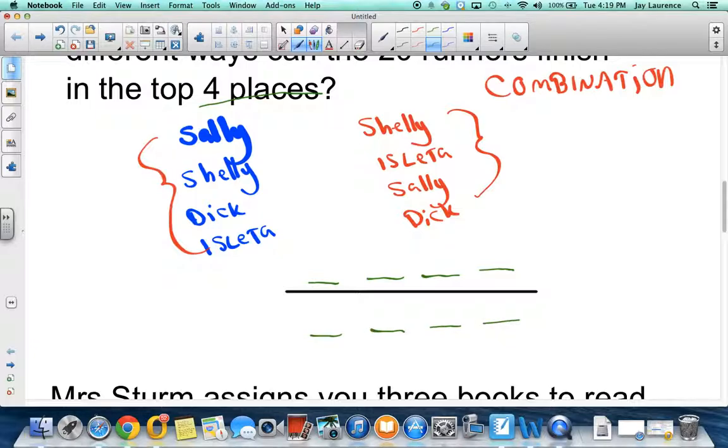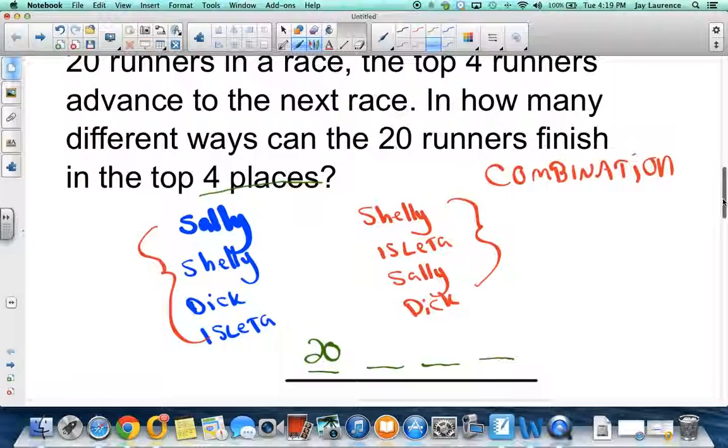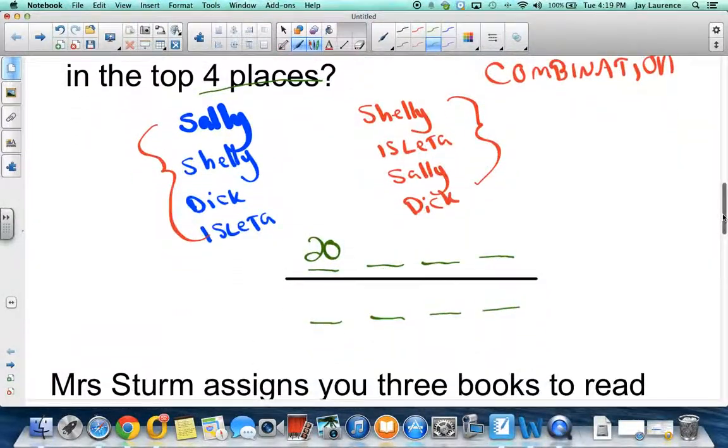Because I don't want to count the blue list and the red list as two separate things. Because in reality, it doesn't matter. They're the same thing. Now, if I put four spaces in the numerator, I'm going to put four spaces in the denominator. Now, the numerator starts off just like a permutation. How many different runners could finish in first place? There would be 20. Because there's 20 runners in this race. Then, there would be 19, and then 18, and then 17.